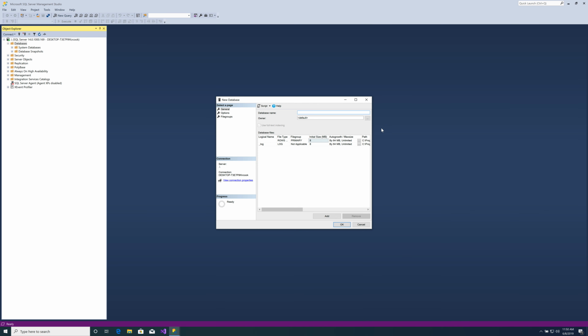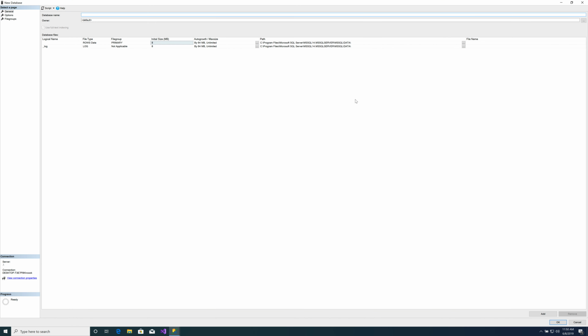Okay, so let me make this bigger, and up here for name I'm just going to do STC for Shih Tzu coding. You wouldn't think it'd be that STC, but it is. Okay, so before you just say okay here, notice the path. So I'm always big on, if you have a C drive and a D drive, that the C drive for operating system and application files, D drive for data.